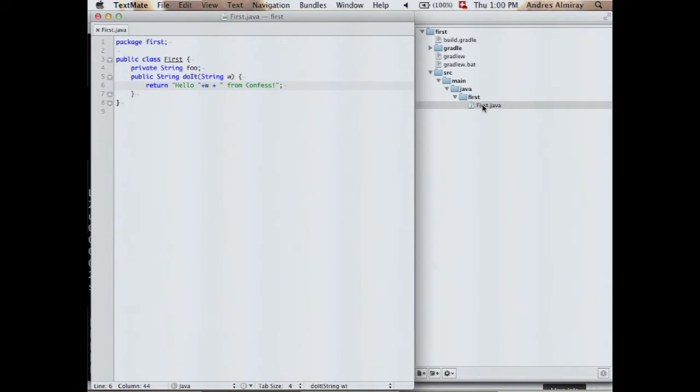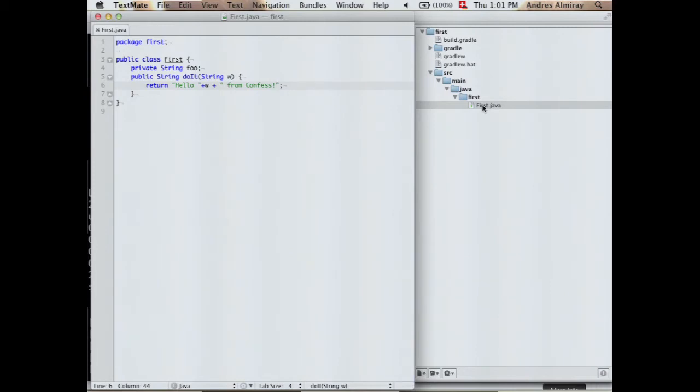So, how do you build this thing? If you were building this thing with Ant, you'll probably copy the build file from some other project and then adapt it, right? Mangle the XML and say, oh, now it cannot build, so let's remove this thing. How would you do the same thing with Maven? Well, you can copy the file from another existing project, right? And then mangle the XML or bootstrap the project using an archetype. But the nice thing about Maven is that it gave us conventions. The bad thing about Maven is that you still have to specify those conventions in the POM file.